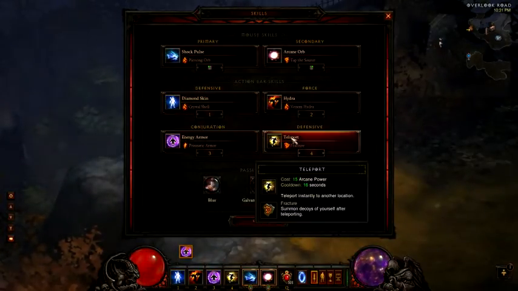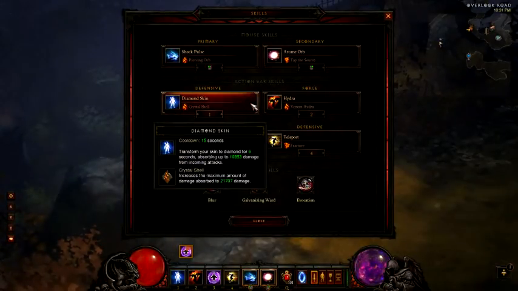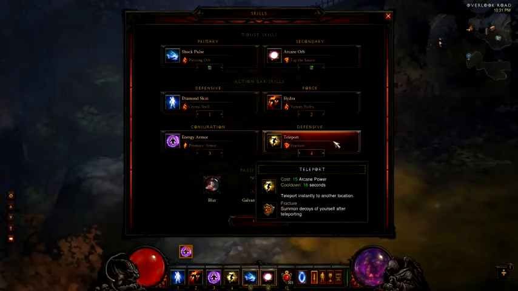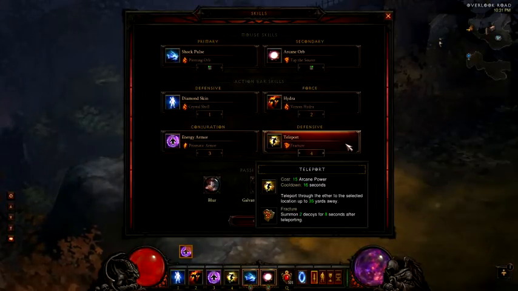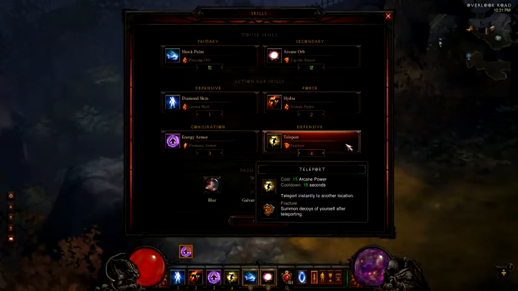For the other 2 skills, I chose Diamond Skin with the Ruin of Crystal Shell. This basically allows me to have double the damage absorb, and it kind of acts like a 15-second mana potion for me. Teleport is the last of my defensive skills. And this one is almost mandatory as well. I actually don't like how teleport works as a mechanic inside D3, but in order to get away from wallers and jailers, you really do need teleport in your skill set.